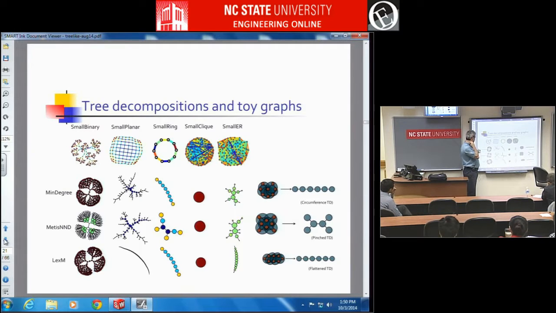Tree decompositions, let me not go into the details except to say there's a bunch of different tree decompositions, and they all do different things. You run different tree decomposition heuristics. Some it might look like this, some might look like this, some might look like this for a ring. So let me not go into the specifics of what each of those means, except to say we're trying to distill out properties of the graphs that we're looking at, and if we see something that splinters like this, the question is, is that really in the data, or is that an artifact of the fact that we ran this heuristic versus that heuristic? And we can start to decouple those because the way different heuristics behave on, in particular, the two types of graphs where the notions of tree decomposition and delta-hyperbolicity are different, will in general be different.